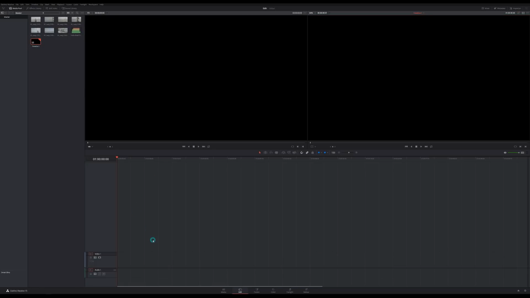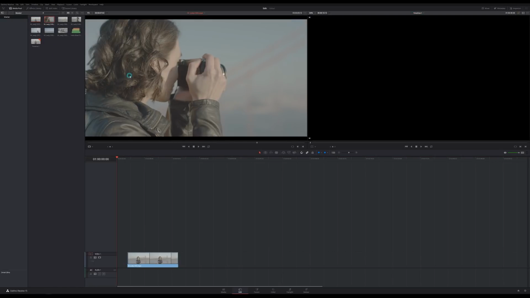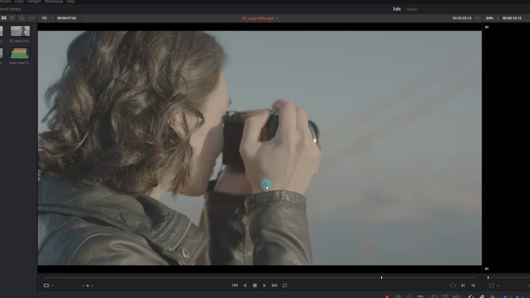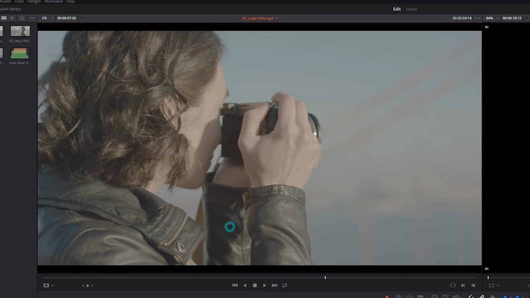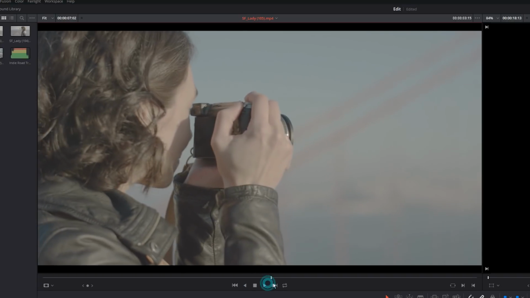So now we have a timeline made and we can add media here and move it around in time and actually build our video. There are a bunch of ways that we can do this. I can just grab one of my clips from the media pool and drag it down to my timeline. That would work just fine. I could also double click a clip and bring it up here in my source viewer, which is right here. I can scrub through my footage and decide if I like it or not before I import it into my timeline. I can also select just a part of this.